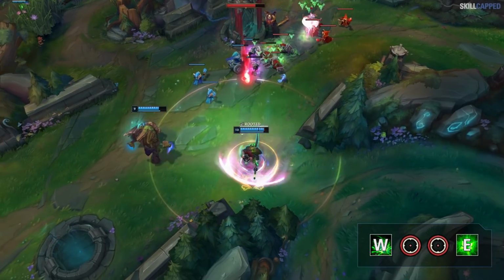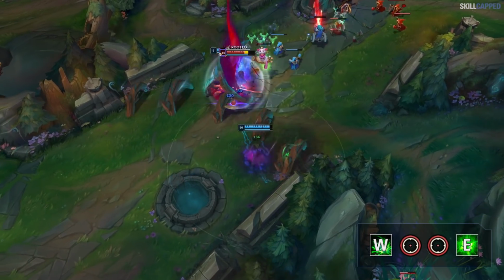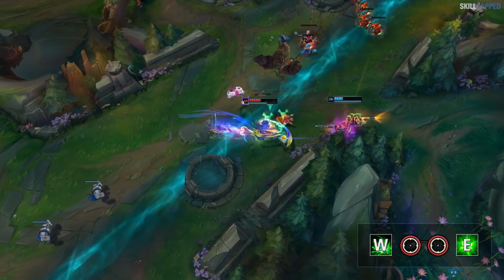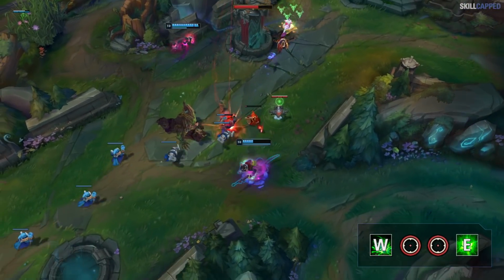Getting as many of these stacks off as possible before using your E is really important as it allows you to burst as hard as possible. This is why you want to lead with W and then follow with your Hail of Blades enhanced autos to stack that passive up quickly and then use E.